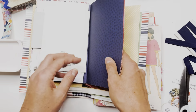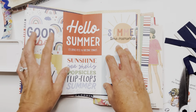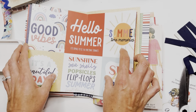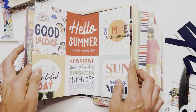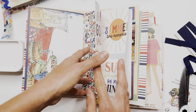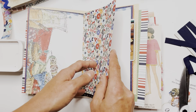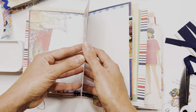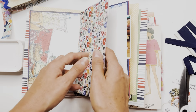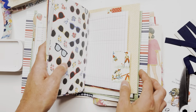And then for these pages, I can give you another thing about my process. I don't like using these pages where I think they're meant to be cut aparts. So I either will cover this with another piece of paper and leave it open, or I will close it in and make this a pocket so that we don't see that part of it, but it's still functional as a pocket.